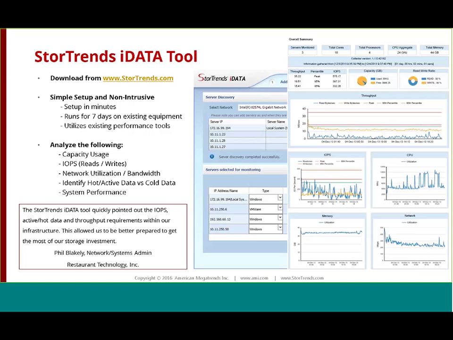But outside of all of that, all of those are really good things, even the network, the CPU memory utilization, the throughput. The key thing is it's going to identify your hot data and your cold data. That way you know exactly how much hot or active data is in your environment during that 7-day run. That's going to allow you to spec properly for your next storage array. So we have all of our customers run this tool, and that way they know exactly what's happening in their infrastructure before we even start talking about a product model or a product configuration.